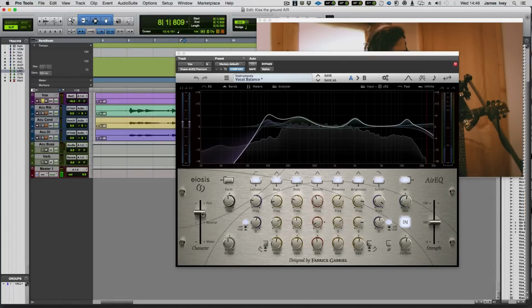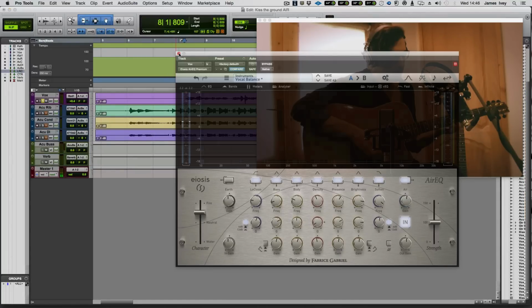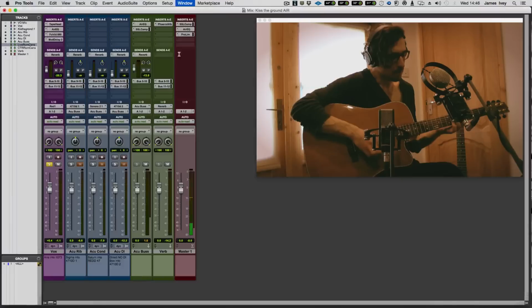Now, one of the things I really like about the Air EQ, which, let's face it, most people think of as a kind of a bus or a master channel EQ. I really like the fact that I can use the water and fire, the character setting, to get in and make my EQ a bit more pointy, a bit more stellated, or smooth it out, going back to the water tones. I kind of like it a bit more pointed, a bit more focused, should we say. I'm not doing anything clever, say pushing a bit more 2K. That's probably the main bit that I'm actually running in here for her vocal, just to bring out sort of the real clarity in her voice.